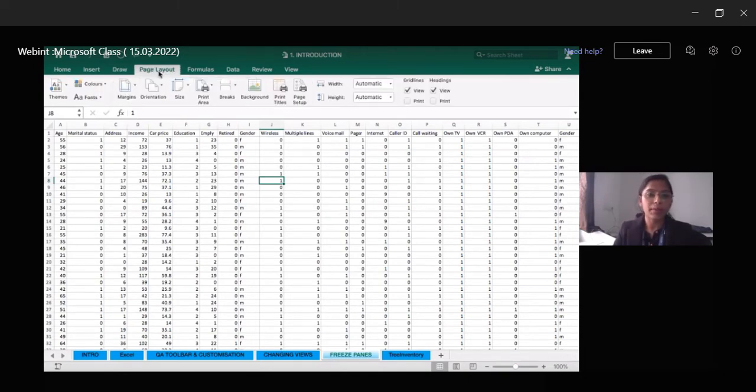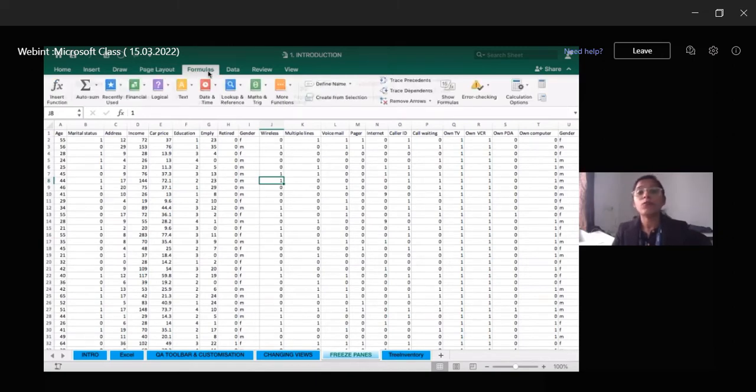use your Draw tab, then the Page Layout tab. Whenever we have to give a proper layout for your page, you can use the Page Layout tab to set your orientation and margin. Whenever you have to take a printout of your pages, you can manage different types of print options as well. Then setting the background, setting the view of your page as well.